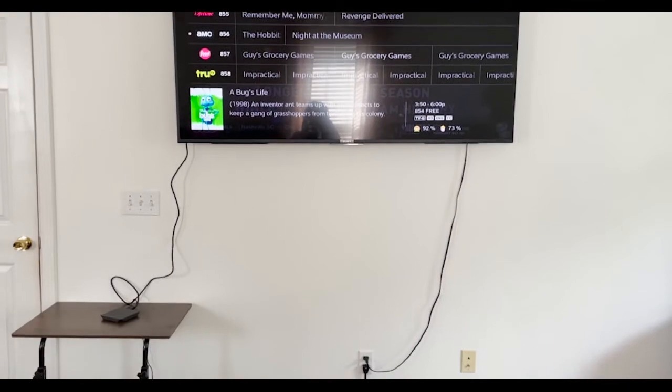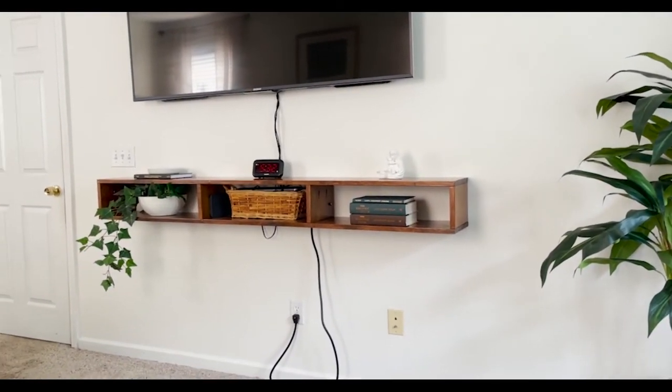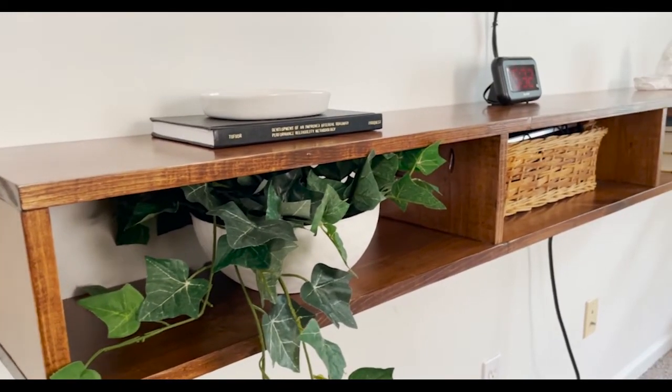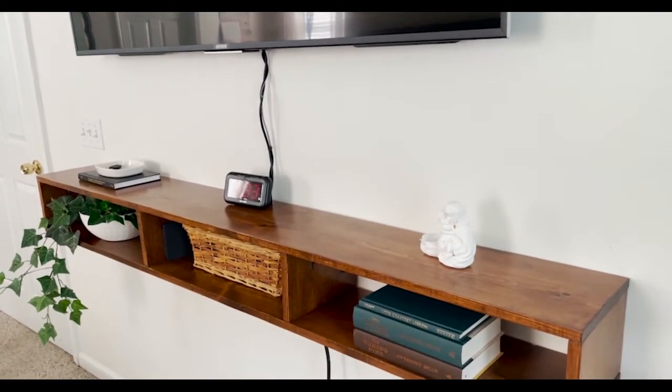With a little bit of styling, here's how our TV shelf looks. I would include some cord covers here and painted them a magical green color so everything looks seamless. Thank you so much for joining my journey to make this shelf for my parents. I will see you in two weeks time for the full room makeover, but till then you can watch this video or any other video of mine that you haven't seen. Bye!